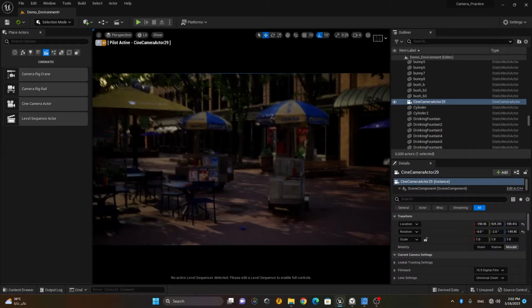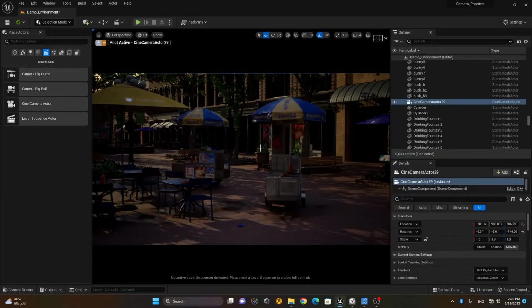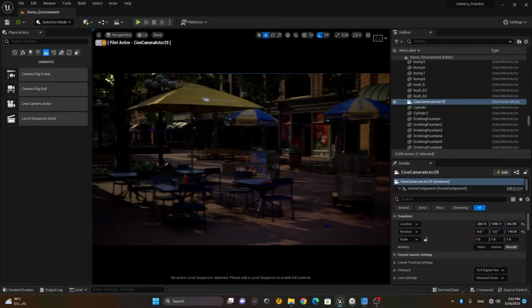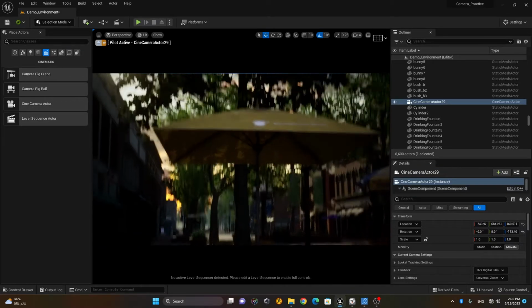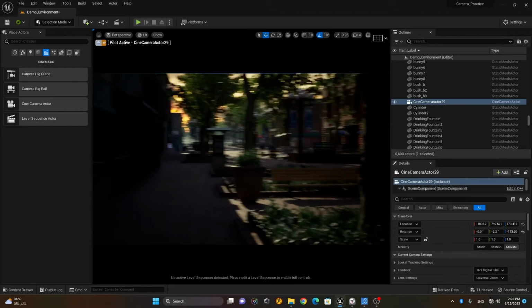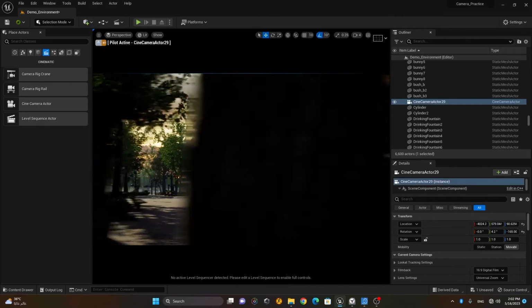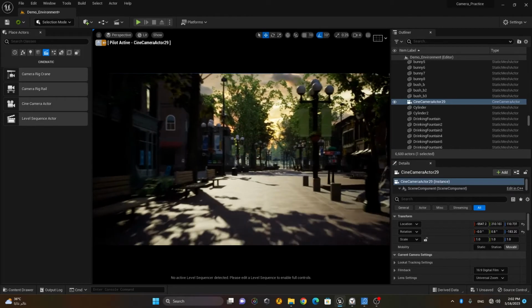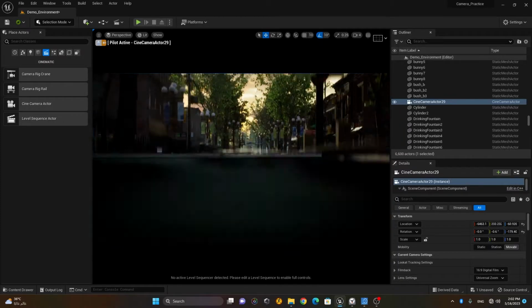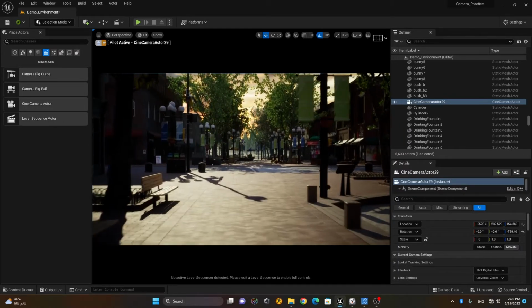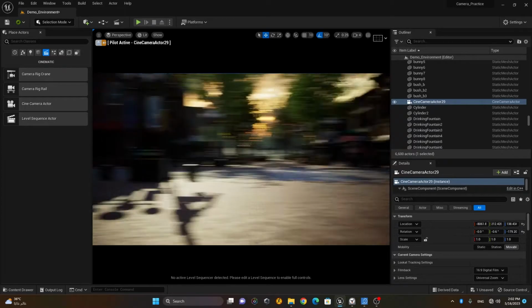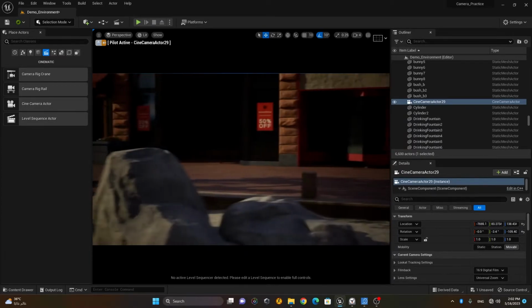What if you don't want to use the mouse? You can right click your mouse button and use the WASD keys to move around, just like the keys that you use for gaming purposes. So this is how it is moving around. And if you want to go up or down, you can press the E key to go up, the Q key to go down, W for forward, S for backward. So this is how you can control your cameras.